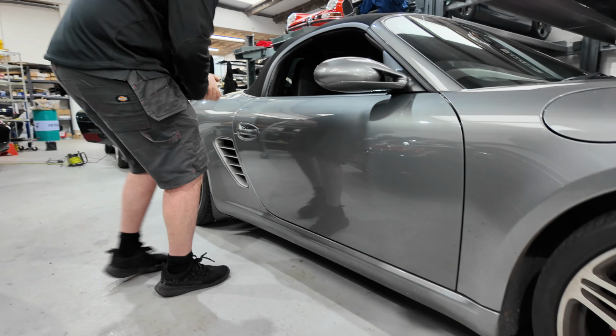Over the back, the 997 turbo, which is awaiting a fuel pump, is going to go onto this ramp today. That's the car that came out of a main dealer. They told him it was turbo failure, but we're suspecting it very much looks like a high pressure fuel pump. So that's a job pending to go on today. The 928, we're waiting for a part back, which we've had back a few days. Just need some time to get onto that one.